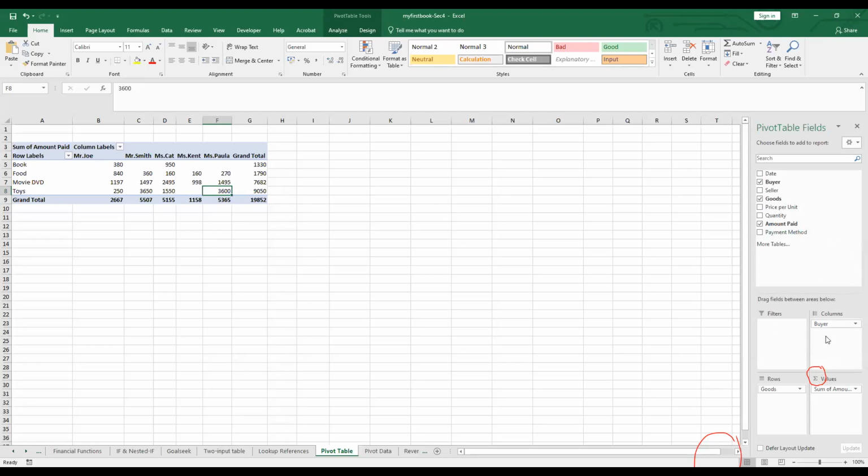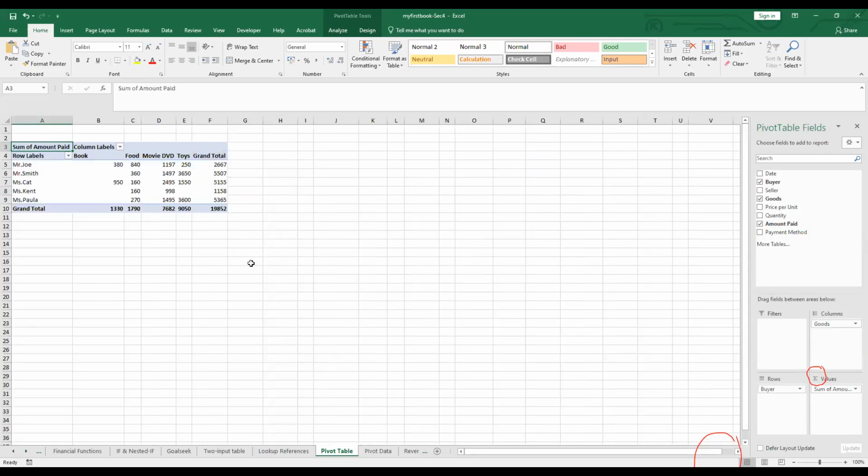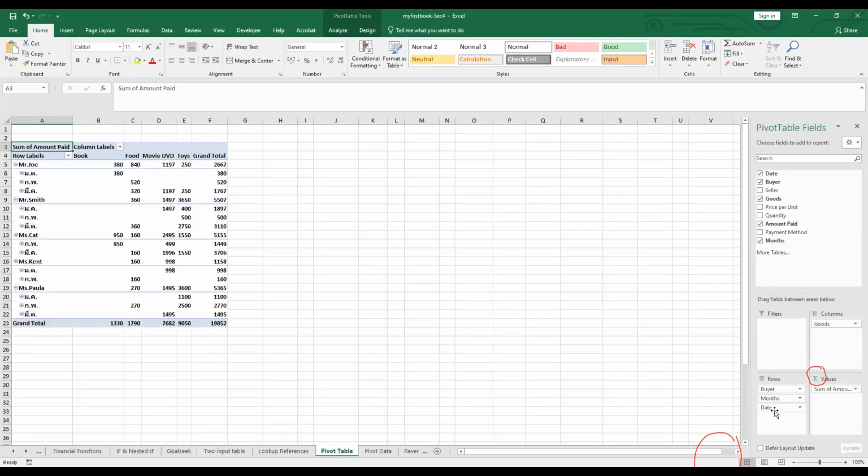I want to switch buyer and goods again. Okay, I want to know that underneath each row, each buyer, when did he or she purchase. I can have the sub level of the rows. I can say that under rows I want to have date.